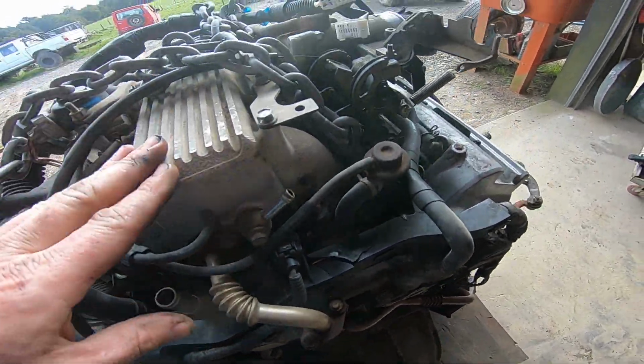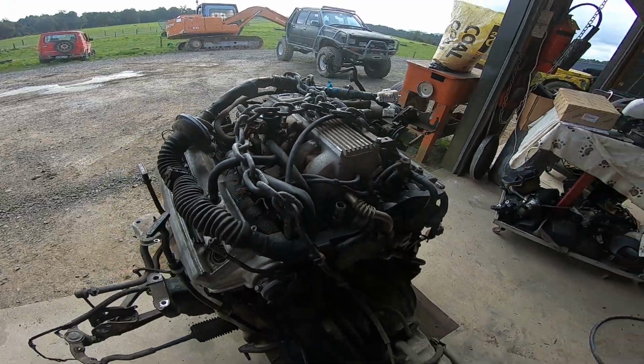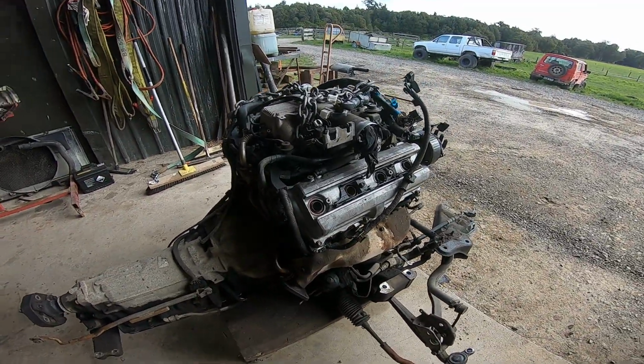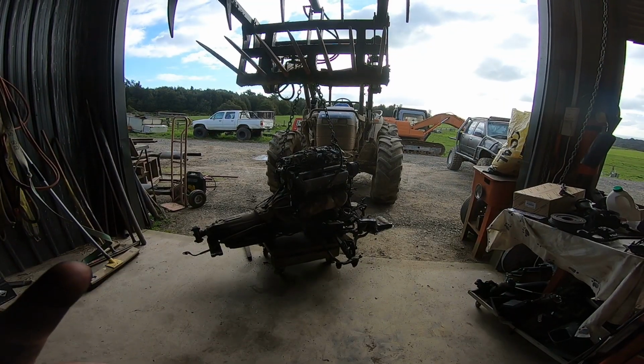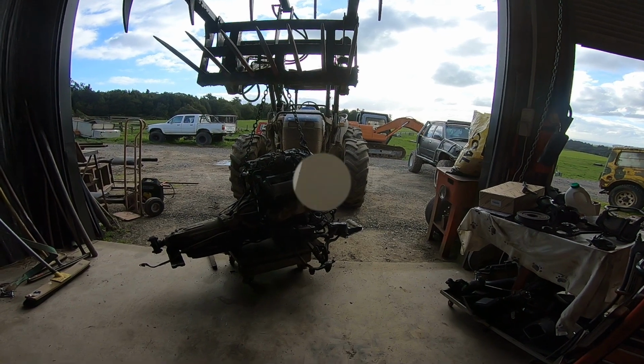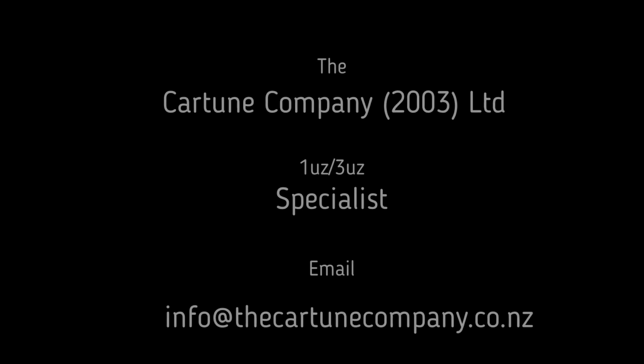Better block that off before I hit it with water. Right, let's get the big gear, lift it and clean it. Not all workshops have got a tractor, but they're bloody handy. So the engine's clean, but me, not so much. It's cold, I'm wet, but the motor's looking fantastic.